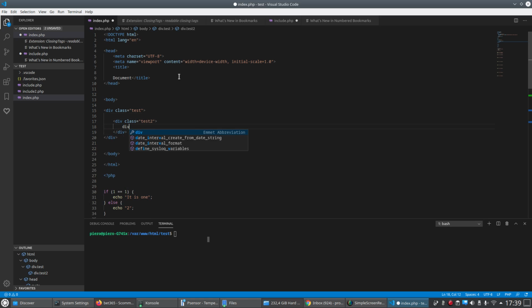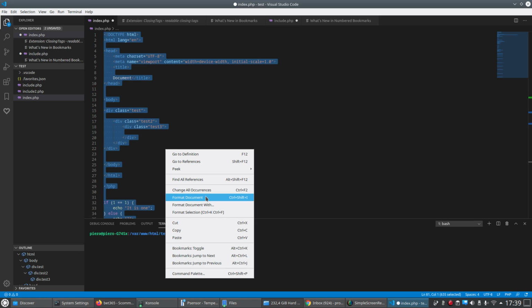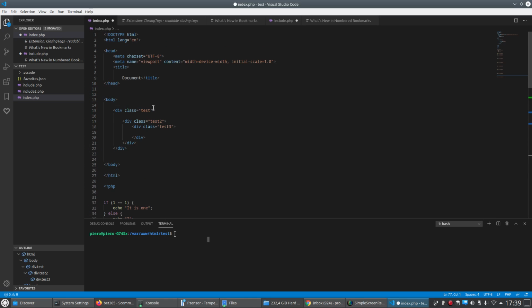Imagine a situation where you have a lot of tags. It's not so easy, but it helps. You see that it's selected, or you can go inside. The tags are enough to select the tags here, and what it does is select the closing tags. You can see it is underlined.